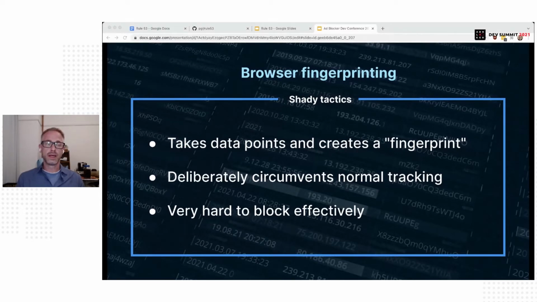You can either randomize the results, but that in itself is another data point. You can try and impersonate an average user, but the idea of an actual average user changes over time, so that has to be constantly modified to make sure that you come across as an average user. And even being the perfect average user is a data point and kind of sticks out. So it's very hard to block effectively. I know that Brave are actually doing really well at this, so credit to them for that. But I think that this is teams of people working on it, so it's tricky.